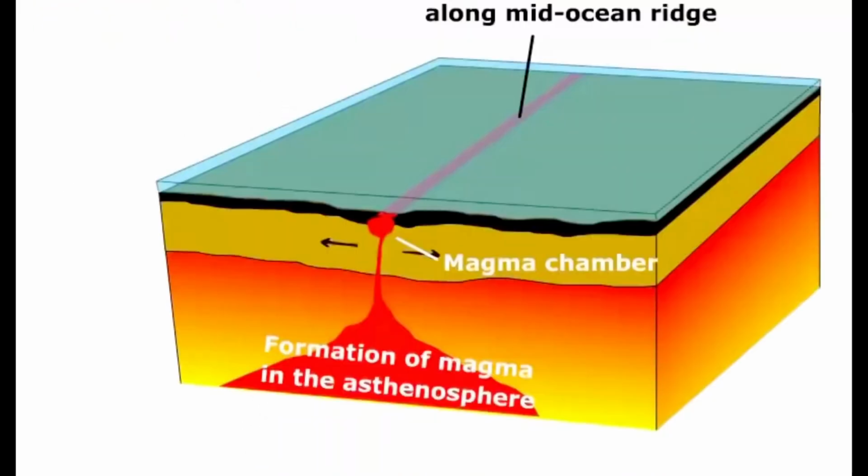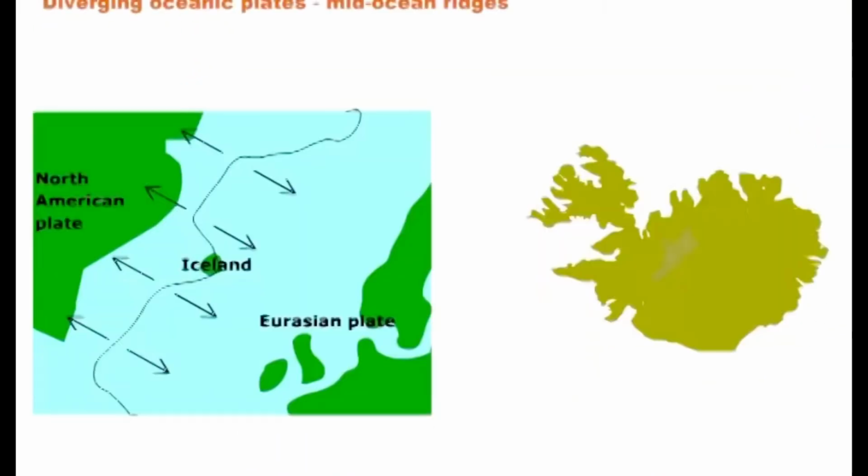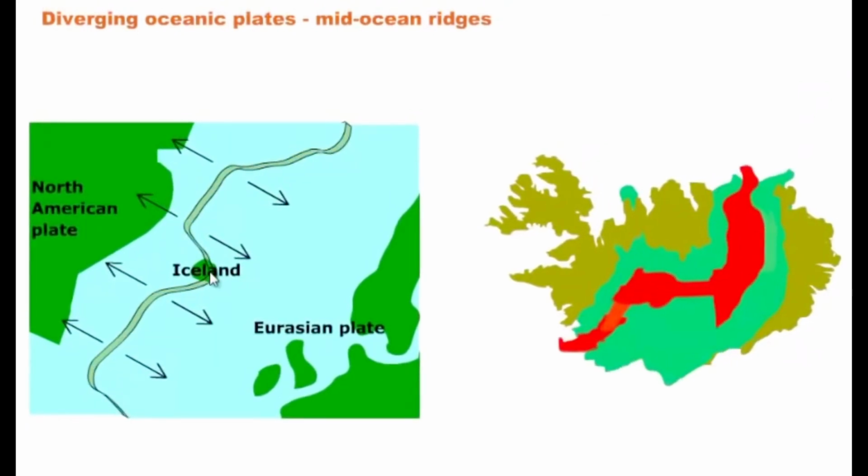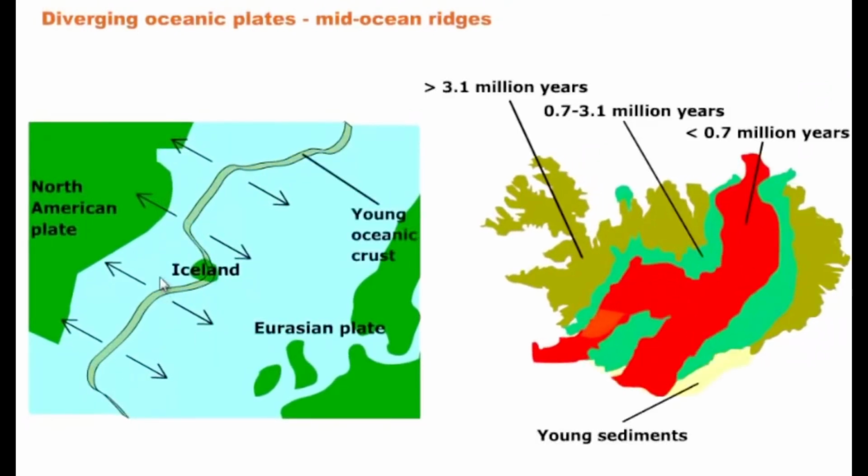So if we take a look at these diverging plates, we'll see right here where Iceland is, right on the plate boundary. So the North American plate is slowly moving west relative to the Eurasian plate, which is moving to the east. The boundary between these two plates is called the Mid-Atlantic Ridge. Well, new ocean crust is more or less continually generated right along this mid-ocean ridge. The mid-ocean ridge can flow across Iceland like we see happening here.